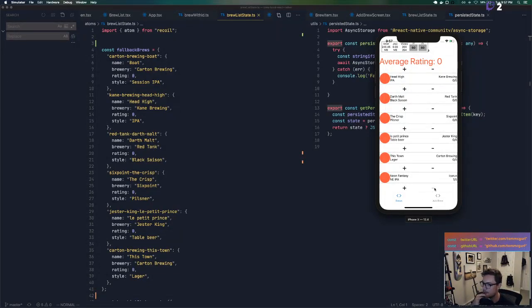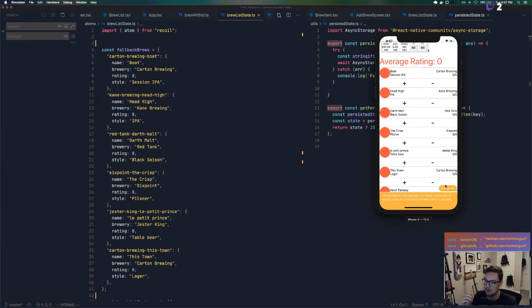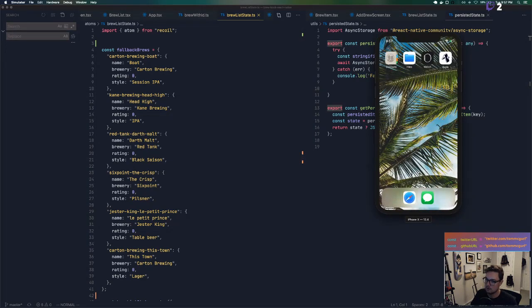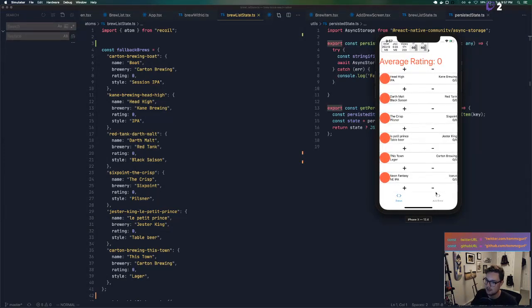We can update that. Now, we got to test the persistence, all right? What we're going to do is we're going to refresh the app to see if it's still there. Ready? This is what we're testing. This is what we just coded. Bam. There's Neon Fantasy, but maybe you don't believe me. So let's close the app and see if it works. So we're going to go ahead like this. Hit this. I'm going to try to hit the shortcut to make it pop open the... Okay, so it did close it. Pulling back up Expo. There's Neon Fantasy. It's still there. Looks good.